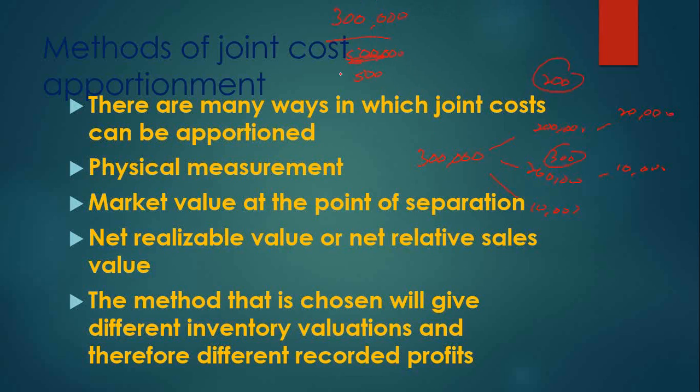So 300,000 divided by 500 will give me the per unit joint cost: 600. So there are 200 units, and 600 into 200, I will allocate 120,000 to this product. And 600 into 300, I will allocate to this product. By-product, we don't normally charge it, as I said. So 200 is the sales price, 120 is the joint product cost. So you make a profit of 80 in product A, 200 minus 120. How do I get the 120? I allocated that 300 joint cost according to the number of units produced.